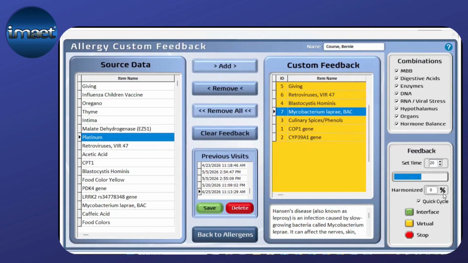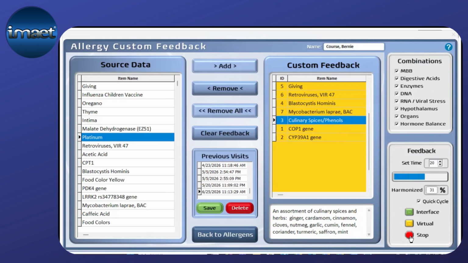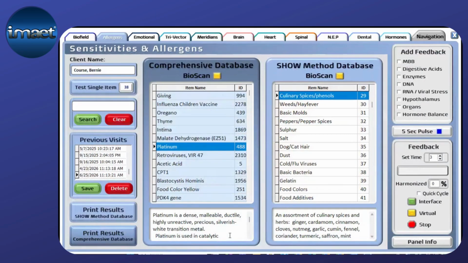We can stop the feedback at any point, and we can come back to our allergens. We can click panel info at the bottom right-hand corner for more information on this panel.